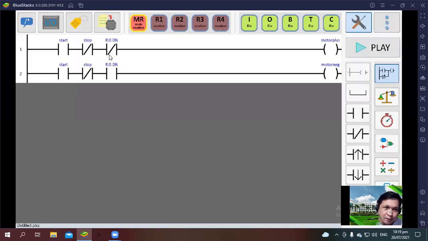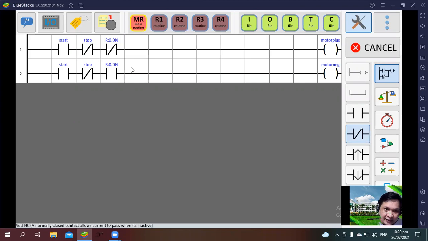Okay. So anong purpose nito? Why do we have them opposite of each other? Para mangyari, magiging negative to, magiging positive to, in the event that R0 becomes 1, mag-o-open to and this one closes. So magre-reverse yung condition ng motor mo from clockwise to counterclockwise. Okay?